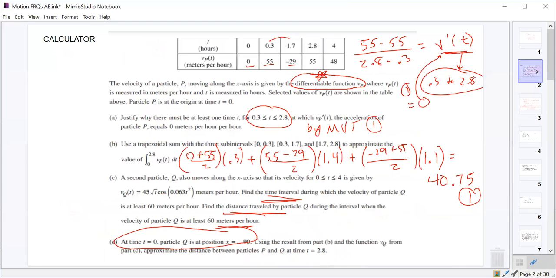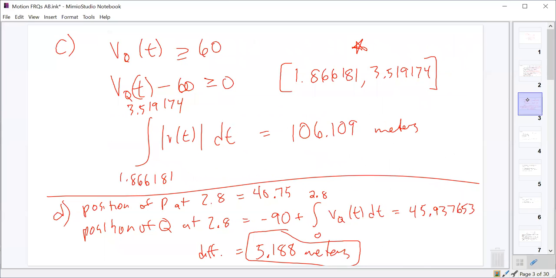Back to this one, yeah. For part C or for part D? You shouldn't have integrated on part C. Right? Oh yeah, you did. For part D, you should have integrated on part C. For part D? Yes, and if you didn't take into account the initial condition, you're going to get 1 out of the 3 points for that. You get 1 for doing the integral. You get 1 for having the appropriate position of Q, and then 1 for the final answer.